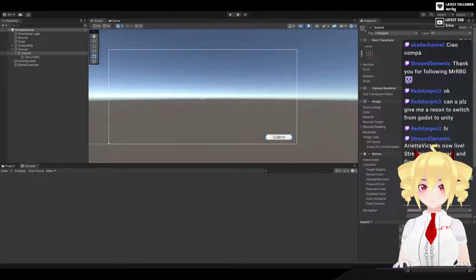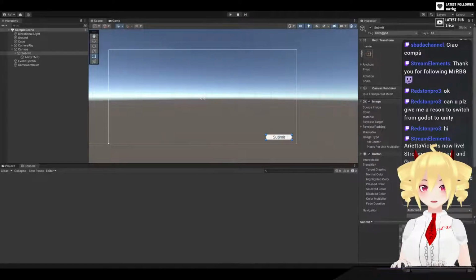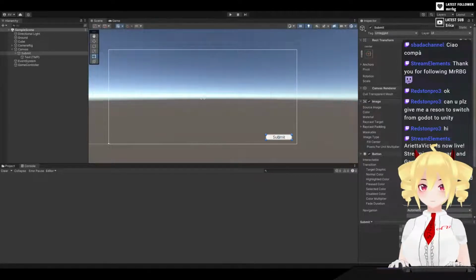So when we do move ship, what we want to do is to tell the canvas to destroy all those buttons we made, right? And it'll probably need to save them.